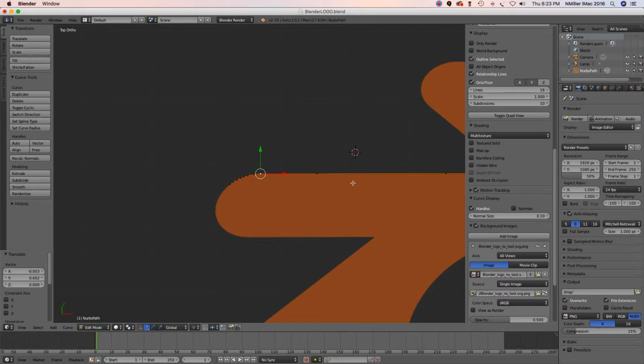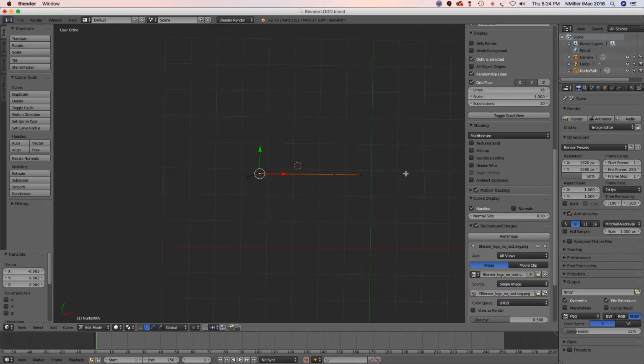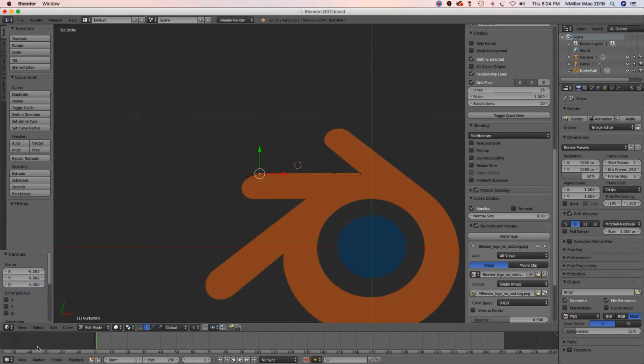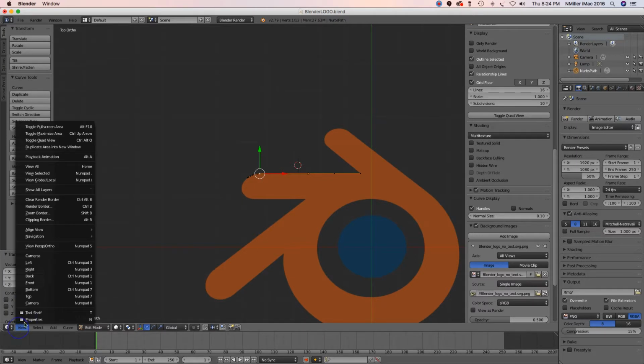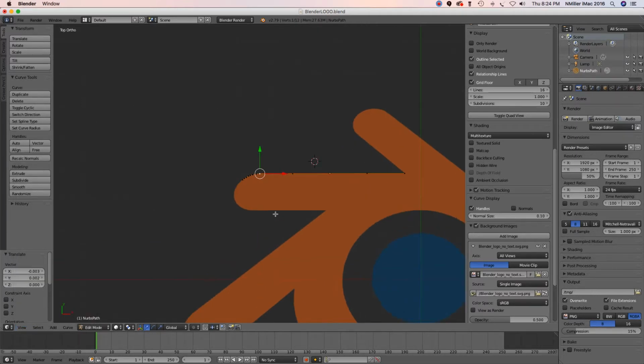Alright guys, so I started tracing my Blender logo and I can zoom out here. One of the most frustrating things is, if you click off of this, look at that, the logo disappears. So what I have to do is go to View, Top, and it'll return. If it's still not there, you may also need to click on View, Perspective, Orthographic, because you may have just gone out of orthographic view.